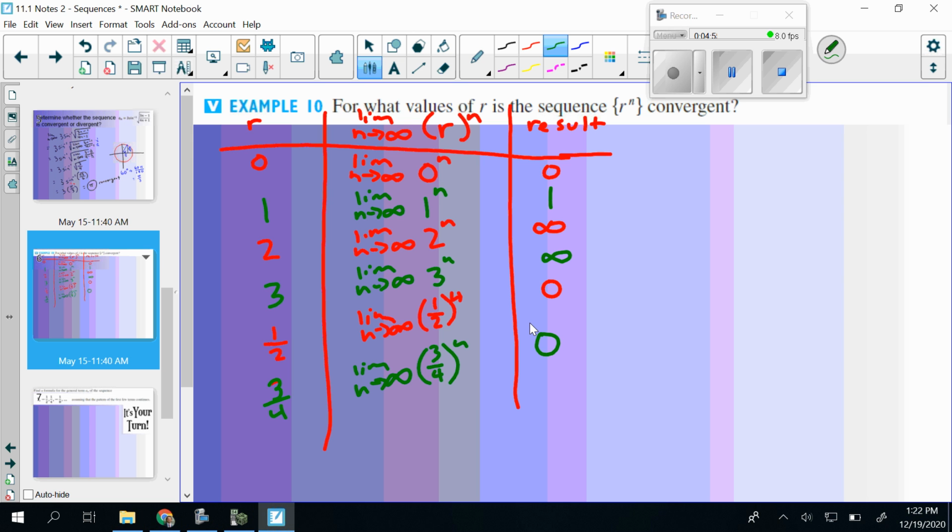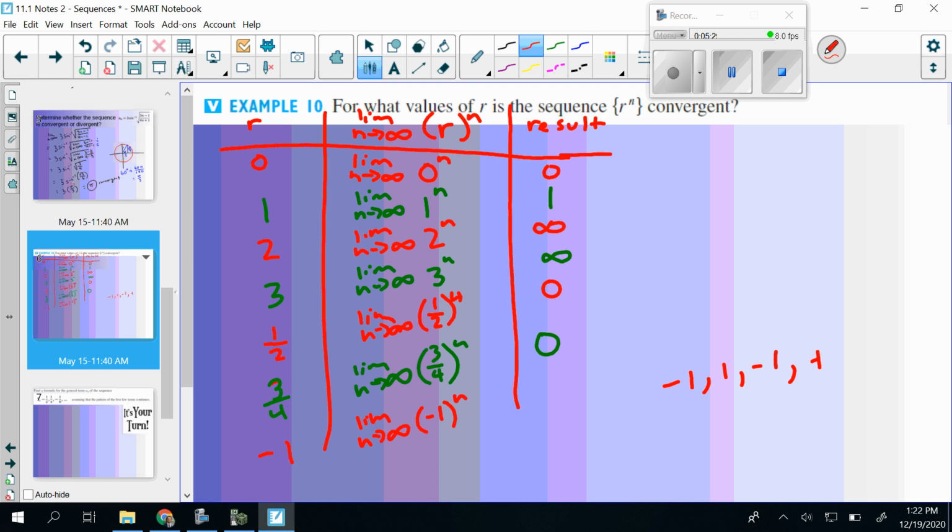All right, so I think we've got a handle on the positive numbers. What about negative numbers here? What if we put in, say, -1? What's the limit as n approaches infinity of -1 to the n? Well, that's one we've seen before. That one's just going to alternate back and forth between 1 and -1. Is that one going to approach anything? No.